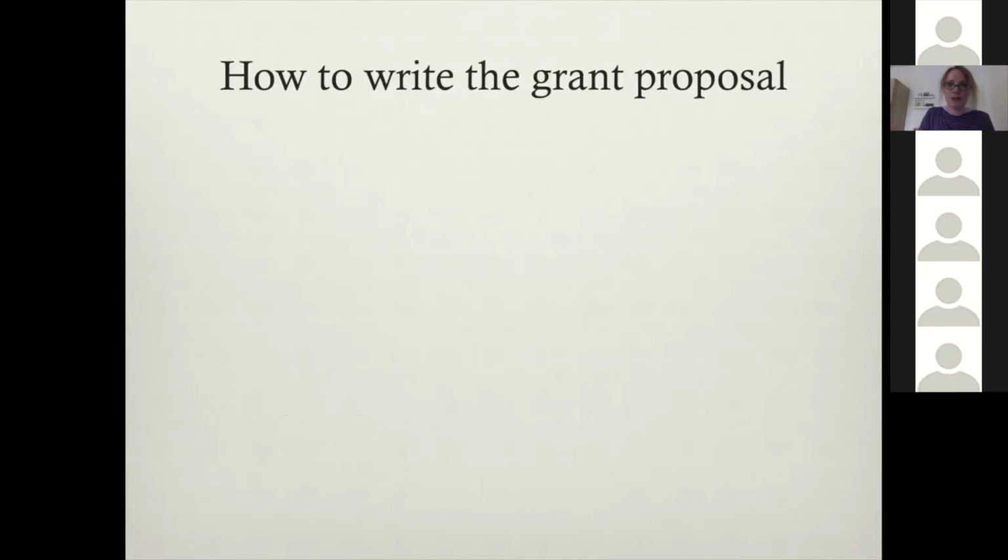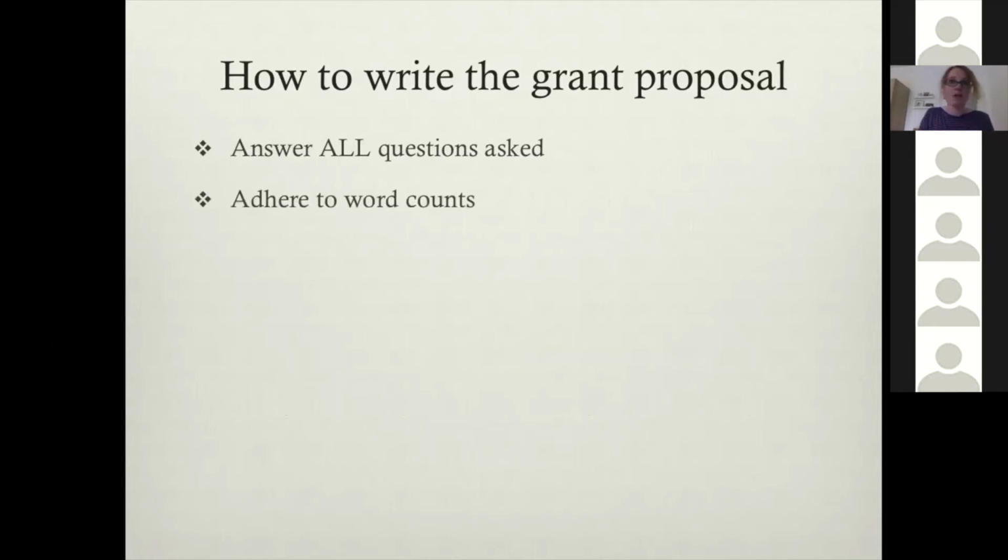So how to write the grant proposal. Make sure you answer all the questions that are asked. Don't leave one out, because that will go immediately against you. Adhere to the word counts. Don't go over it. Online forms very often cut you anyways when you reach the word count, but even if you have an open word form, really do the word counts, because very often they have very high quality applications, and then if they need to choose who gets it, who not, they immediately throw the ones out that didn't do the guidelines and the word counts. So really stick to that.